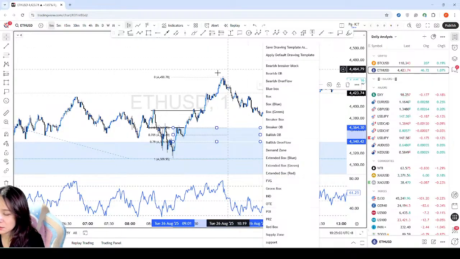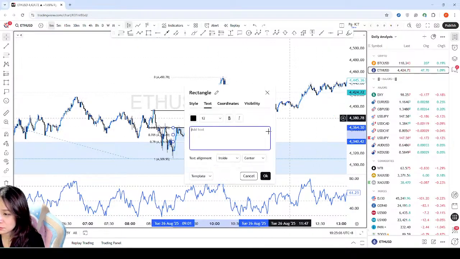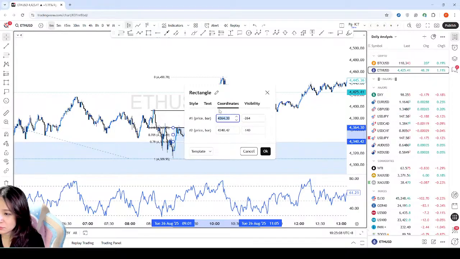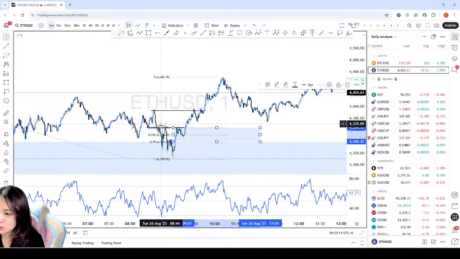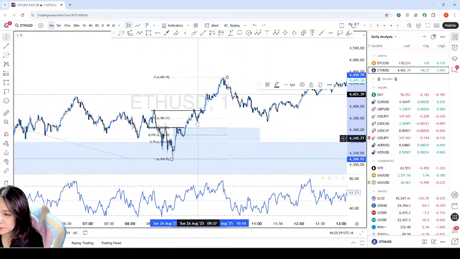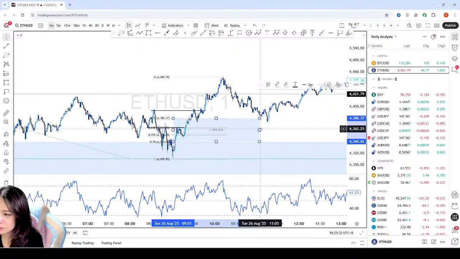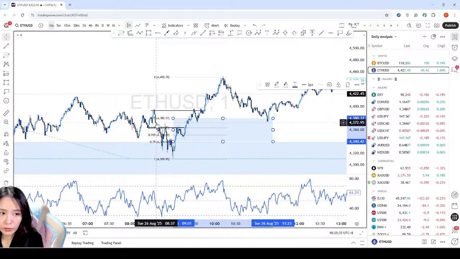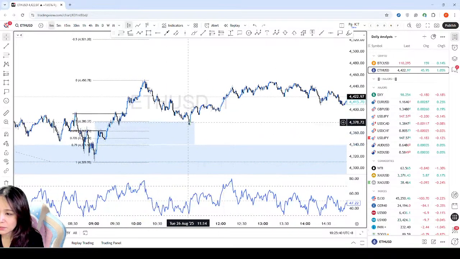Sometimes, okay, sometimes I have FOMO from missing a trade, right? What you need to do, you may add in your 50%, because of premium and discount, at least 50% and below, you're going to buy. Okay, where is 50? The 50% fib would be somewhere here, right? It's up to you whether you're going to put 5% or 50% here, and then you might get the sell entry right here.